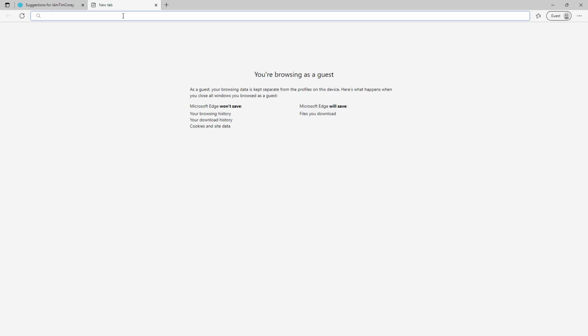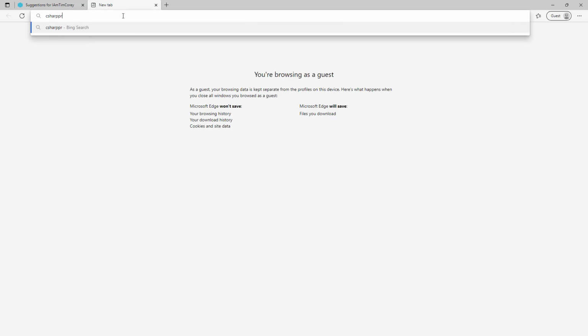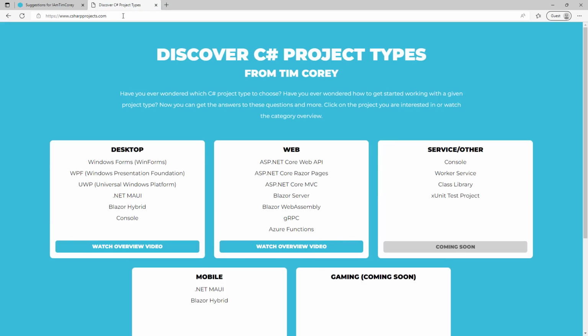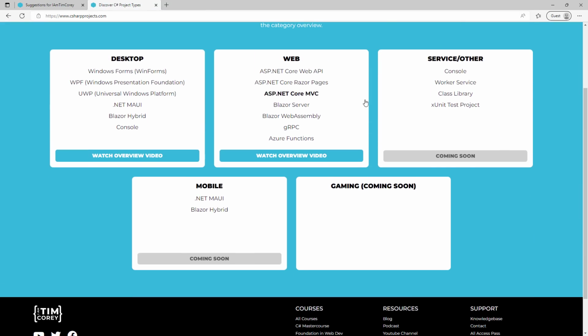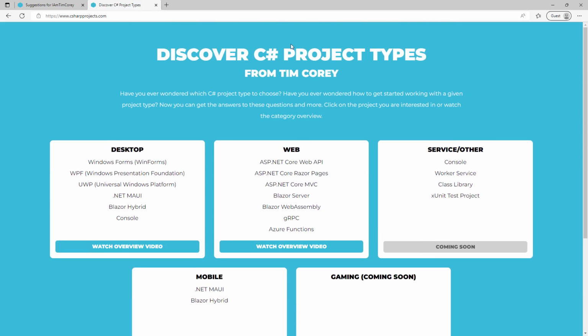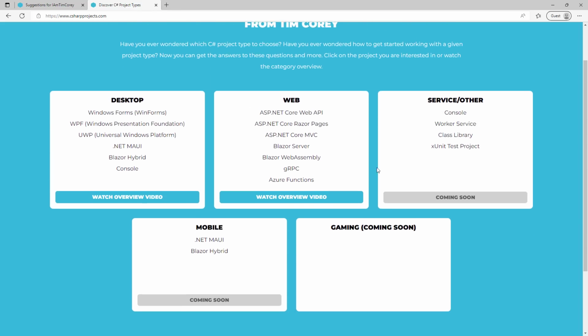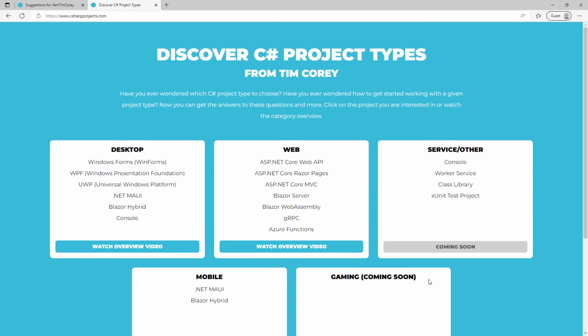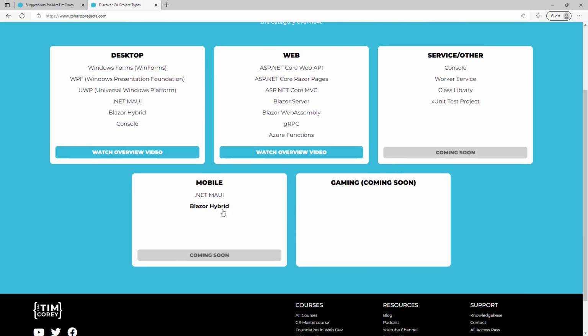Also, if we go to CSharpProjects.com, we'll see the new C# project site. This is where you can see where .NET MAUI fits into the overall ecosystem of .NET. So you have desktop apps, web apps, service and other mobile apps, and of course, gaming is coming soon. But you'll see that .NET MAUI and Blazor Hybrid are both desktop app and mobile app types.